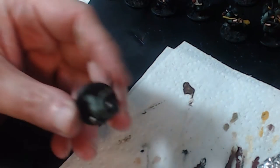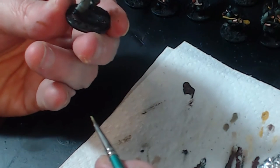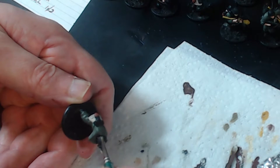Okay, we're closing in on the end. It looks like we're getting close. Is that helmet camouflaged? I guess it is. Dang, okay.